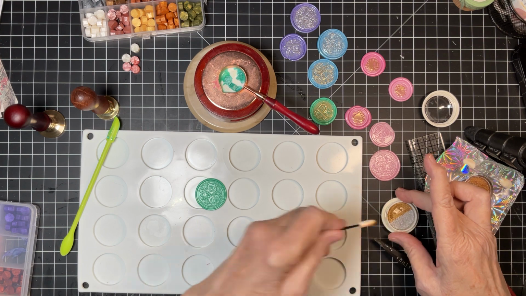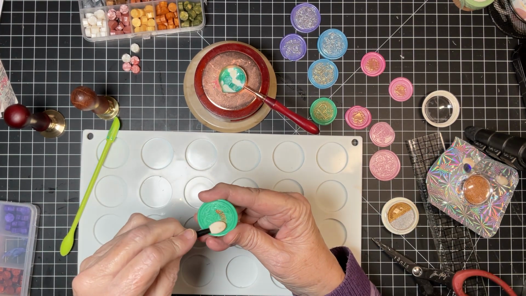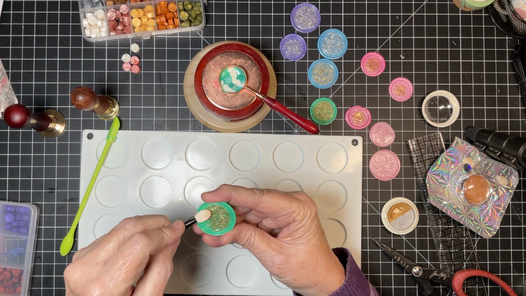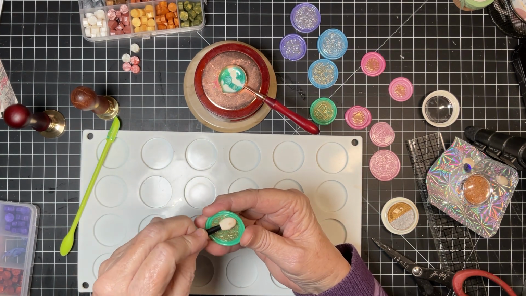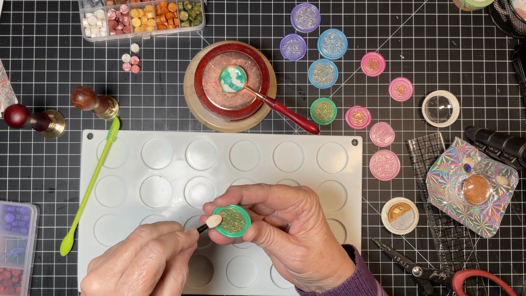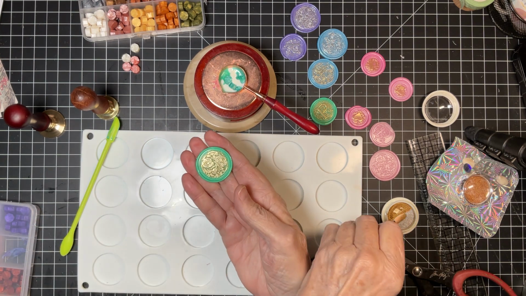And I can't imagine doing wax seals without a second pot. So you know what I'm going to do next? I am going to get that second pot. I can't remember where I got this first one, so I'll probably check on Amazon and I'll let you know what I find. Oh my goodness.